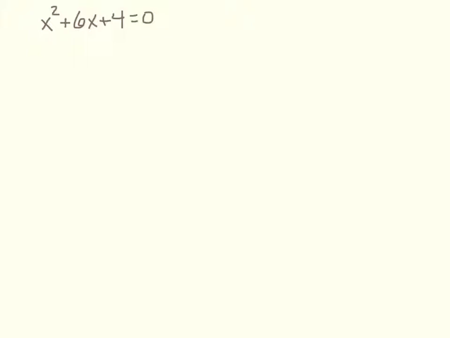So the first thing you're going to want to do is create a hole, and we're going to do that by subtracting 4 from both sides. And we're going to be left with x squared plus 6x plus blank, leave yourself a little room there, equals -4. Now we're going to fill in this blank with a number so that this left-hand side becomes a perfect square trinomial. Okay, that's our whole goal.